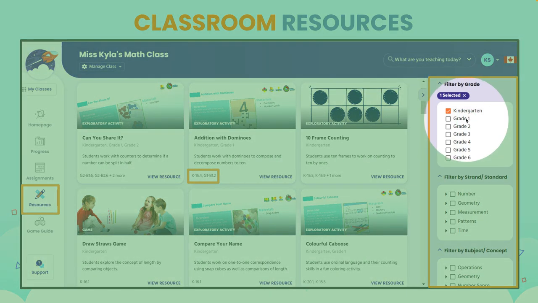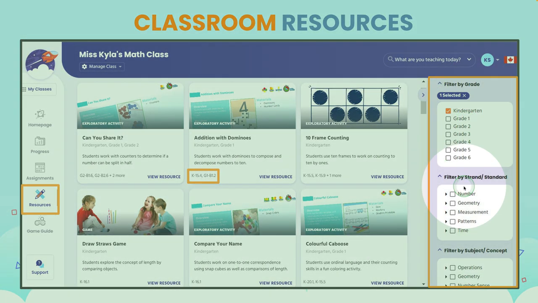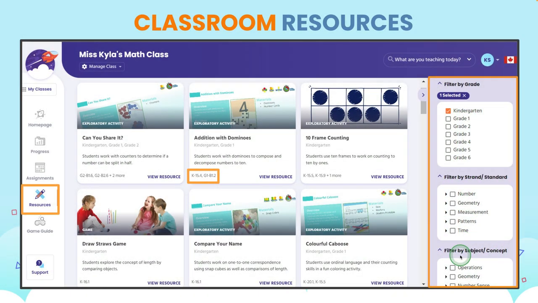And what's awesome, you can select and filter by grade, strand, subject matter, and I'll show later, you can actually do this based on the type of task you want. Do you want an exit ticket? Do you want a math game? Whatever it is, you can print these out, have them ready to go, and they're fairly quick and easy and ready to use.